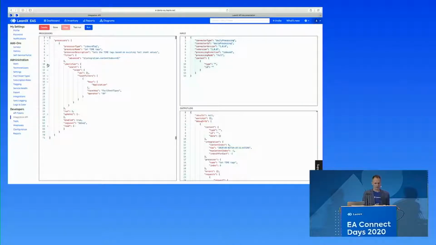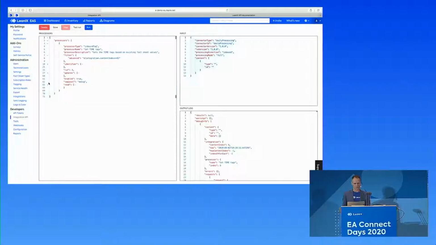The next part is the read section. What may this be about? So for each identified fact sheet, we can read defined content and make this content available in the processor. This could be all kinds of data. So it can be assigned tags, it can be relations. In this case, it's very simple. We only ask for the current value of 2 fields on these fact sheets. And that is the values for functional and technical suitability.